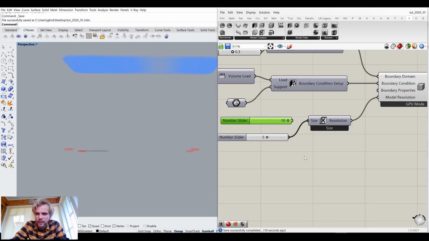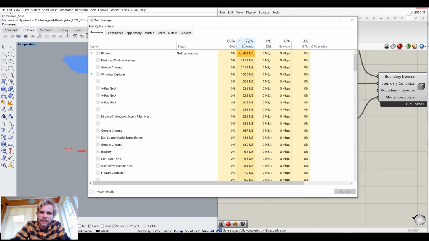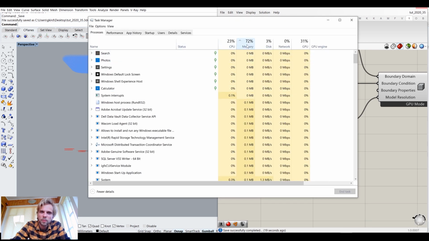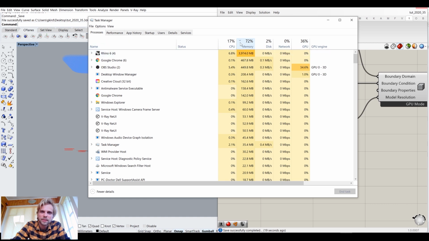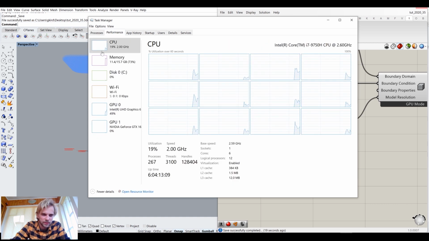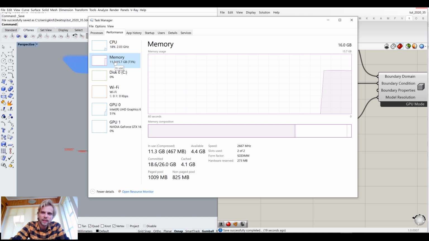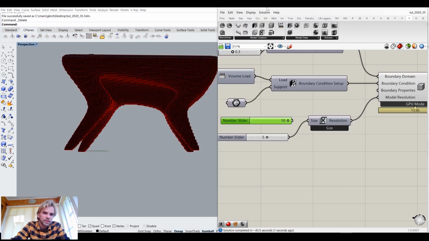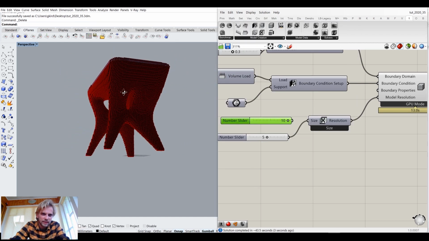And my Grasshopper disappeared. Hello. There we go. There it is. It's alive. No, it's not. It's still not alive. Actually, you can check in Task Manager. You can see just how much memory Rhino is using up so far. That's just from the voxels. There we go.